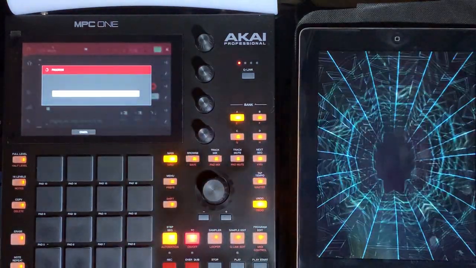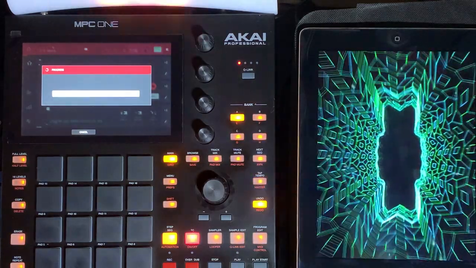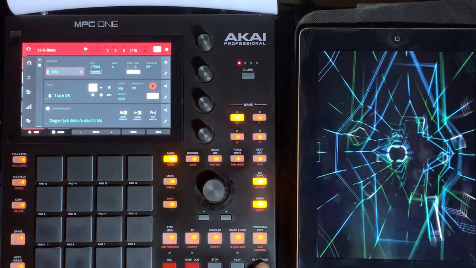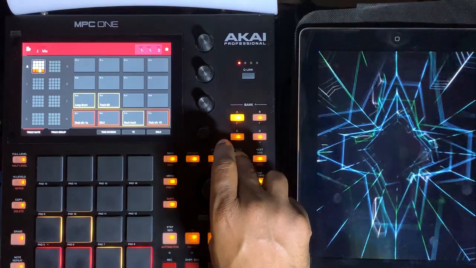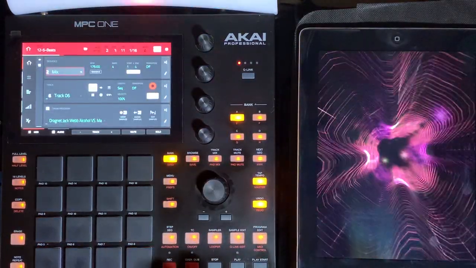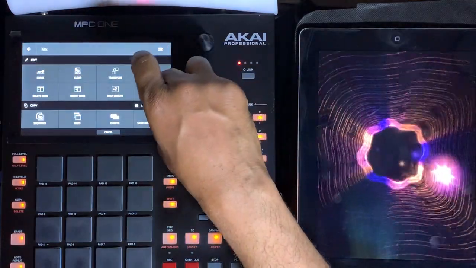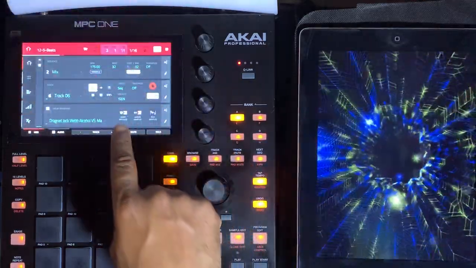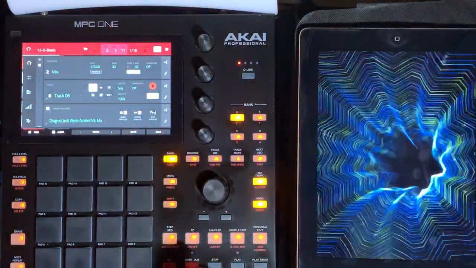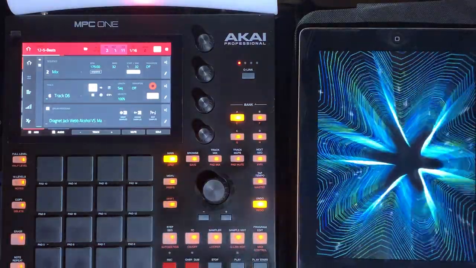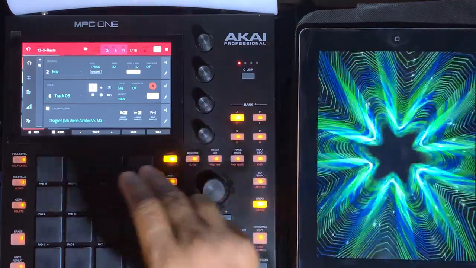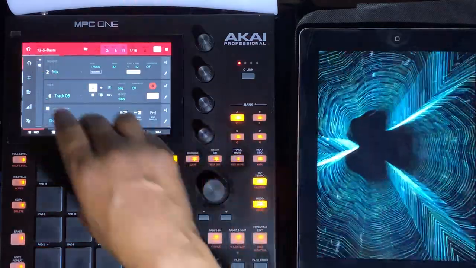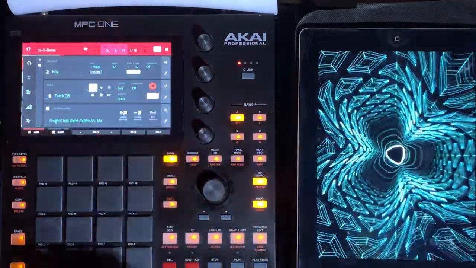Let's save. And then what I'm going to do is stretch it out to like 30 bars or maybe even 60 bars. But first, let's see if I kept everything without destroying what I had. Okay, so I did. So then I have this at 4 bars. I'm going to go 8, 16, 32. So now it's 32 bars. And then during the 32 bars, I'm going to sequence it out so I can have like 32 bars worth of song. And the way you do that is some of that stuff is already laid out because I had copied it. So you basically pick the track you want, which I think is these vocals.